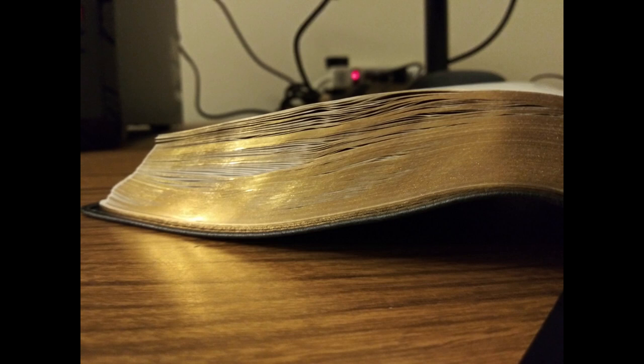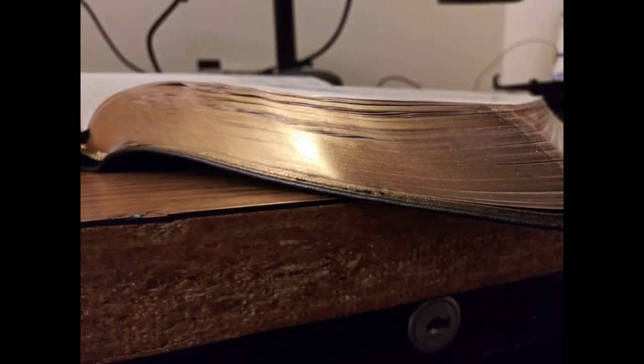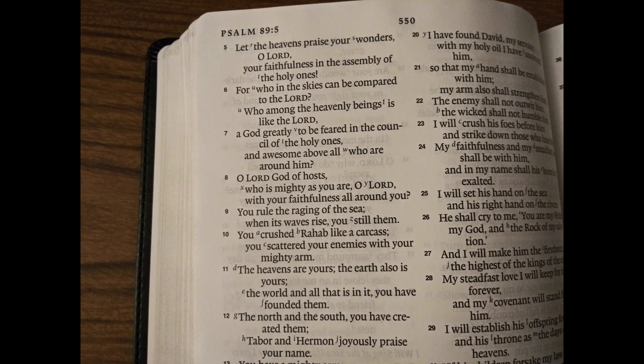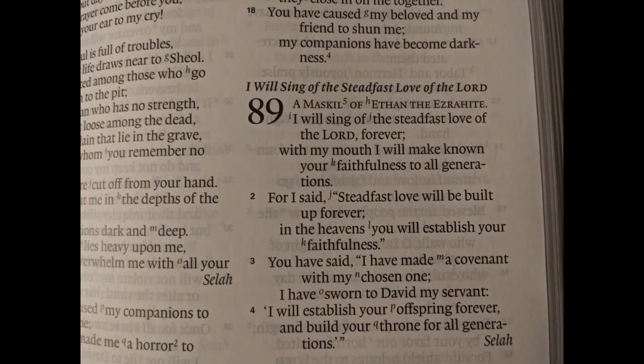Notice the curling of the pages. I'm not exactly sure why this is happening, but the paper is very good quality. I think it has something to do with the pages being stuck together since the Bible is brand new and unused — as soon as you break it in, I suspect those ruffles will go away. The Bible does not have a curve in the spine when opened flat at the middle, and it feels very sturdy and durable. Here's a look at the Psalms — Crossway did an excellent job with this paper and typeface. Look how opaque it is for such an inexpensive edition. Combined with perfect line matching, this text is a pleasure to read: dark, clear font with little to no distractions coming through.